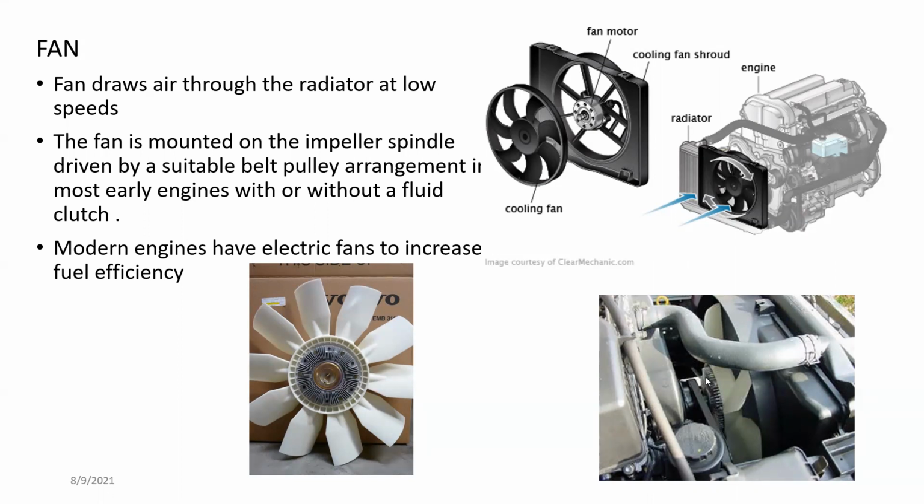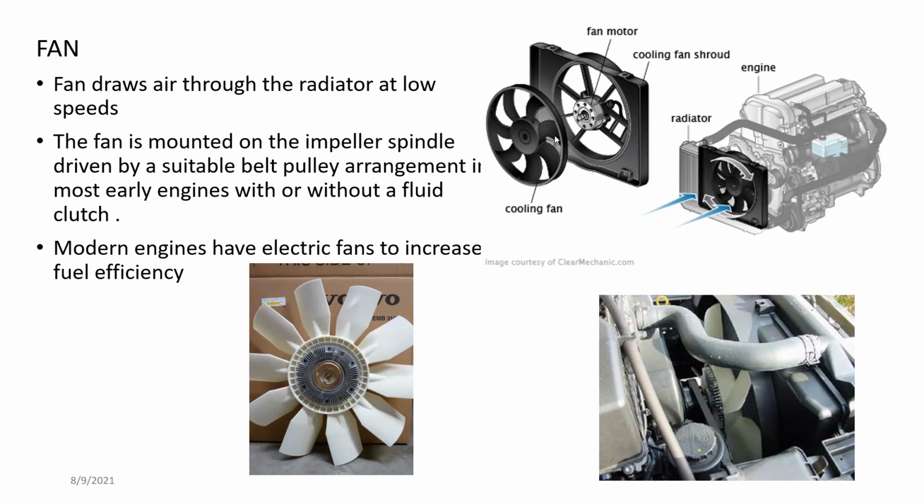But how this works is there's a fluid here, right? When this fluid is actuated, only above a certain temperature, this fan and the inside components will be connected. So over a certain temperature, the fluid coupling is connected, so the fan blades are rotating. But below that temperature, the blades are not rotating, only the center of this fan will be rotating. So that's how this system works.